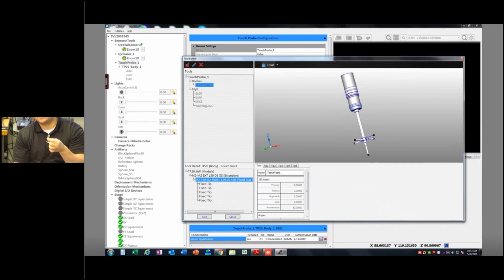So that means that it can go onto your actual body disoriented or oriented incorrectly. So in order to get that thing oriented along the X and Y axis of the machine, you're going to want to mount this up onto the actual body on the machine, so it's on there how it's going to be. And then we're going to get this thing kind of oriented the way we want, the star. And then we're going to get this thing finger tight and then get it just about a quarter turn away from square to the X and Y axis, and then tighten it down. You can always go back, but you got to be close enough.